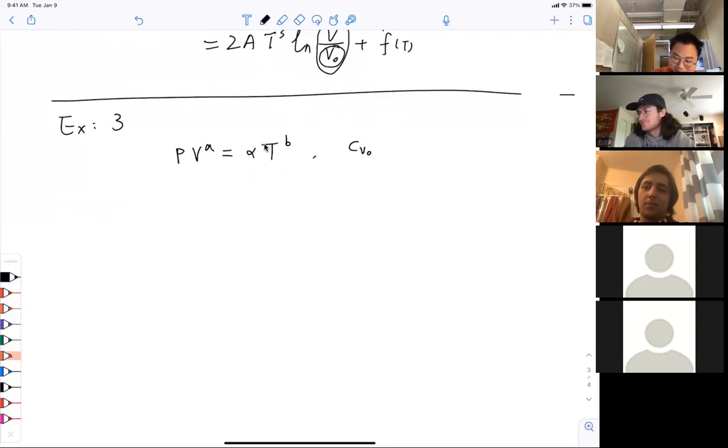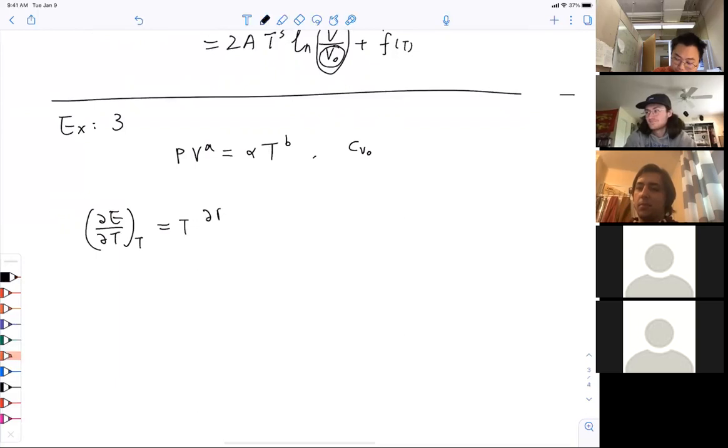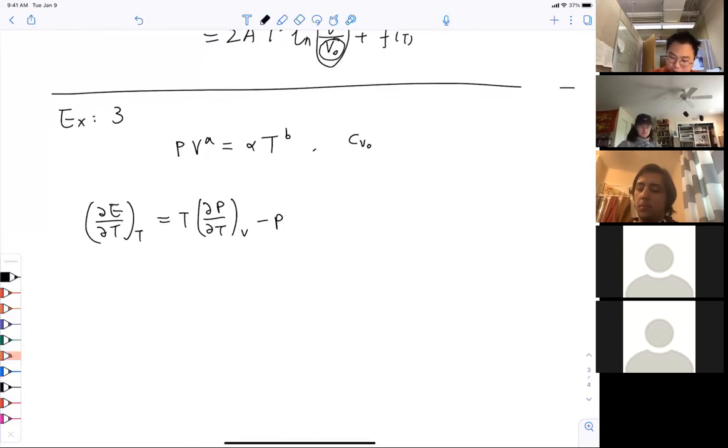Okay, the logic is the same. So basically, look at the energy. By doing this kind of example, I hope you know how to solve this kind of problem. It's very straightforward. Right. Okay, so similarly, since we know the state equation, we just plug in and take a derivative. That's all you need to do.